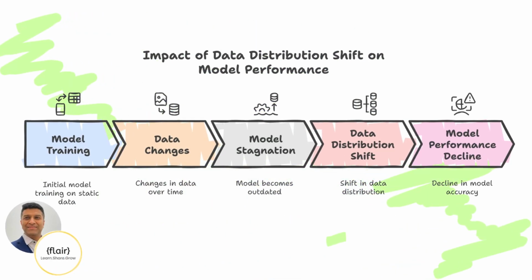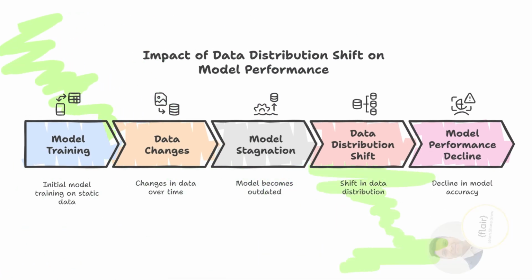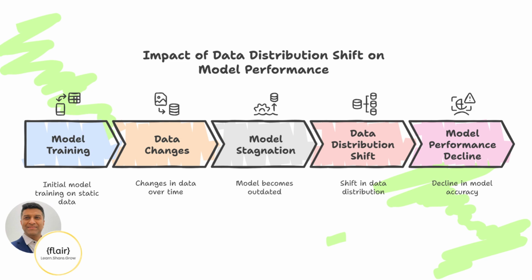Sure, it's been the go to for a long time, but here's the catch: the world just doesn't sit still. Data changes, things evolve. You train your model on a snapshot of data, but then user behavior shifts, new trends pop up. Even the very definition of what you're trying to predict can change. And that's where that nasty data distribution shift comes in, right? Your model is stuck in the past, making decisions based on data that's no longer relevant.